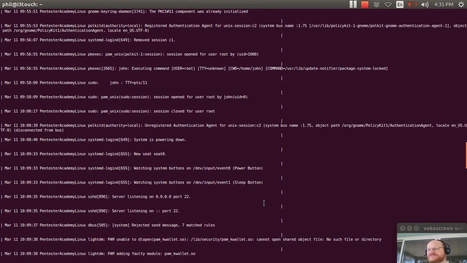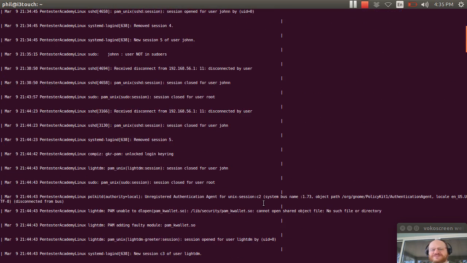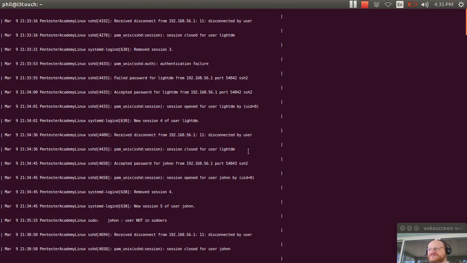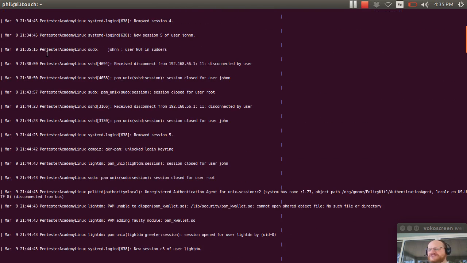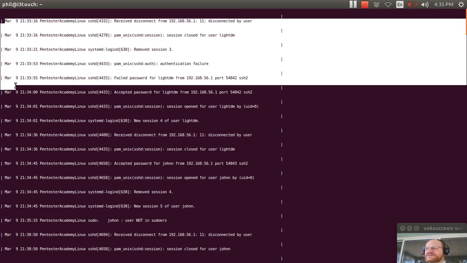So let's see if there's anything else that's interesting. Let's scroll back to the 5th. And we'll have a look. And actually, I don't have logs back to the 5th in this particular file. That might be in an archived file, which is something I could look at if I thought it was interesting. So this one seems to start on the 9th.